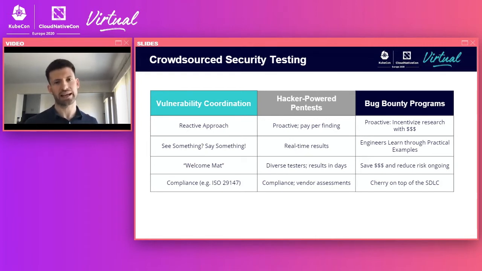Let's use our pen test funds to actually make sure that there's not an issue in this separate set of code. But again, it allows you to focus those pen tests. You're not duplicating things. You're getting value out of both of them. But more importantly, it's the cherry on top of your software development lifecycle. So again, what we're going to be talking about today is a bug bounty program specifically for Kubernetes.